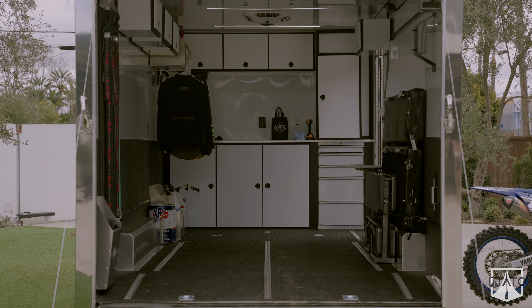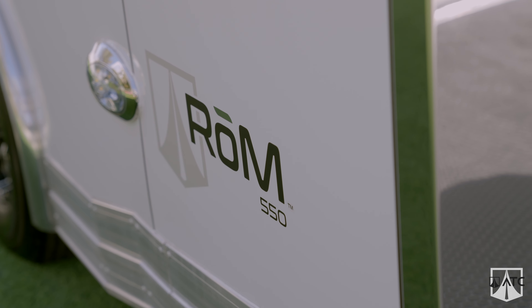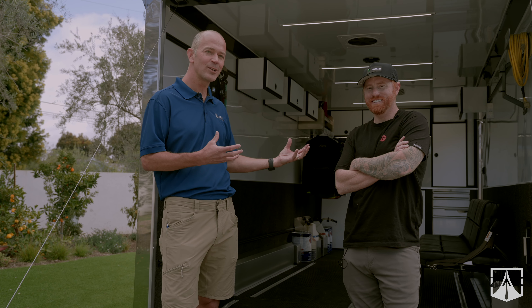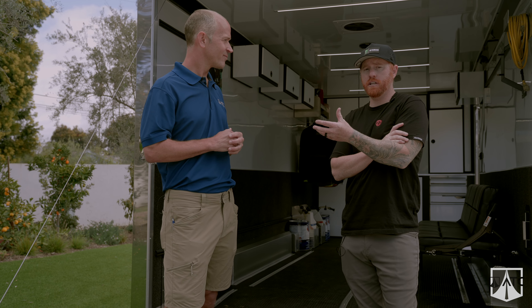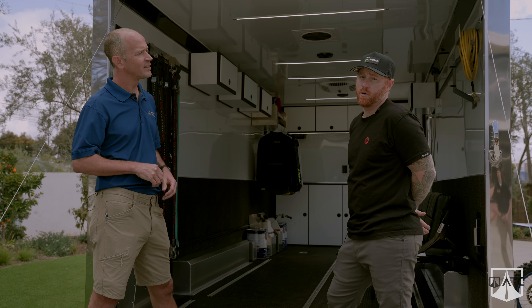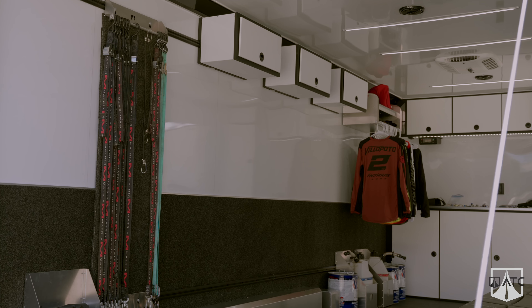As we go into the inside of the trailer, we'll really see what Lifetrack does. Lifetrack is ATC's proprietary design with multiple tracks — a top track and a bottom track — in each one of our 50 series trailers. This one is a Rome 550. What that allows you to do is move any one of these features, remove them, and put them wherever you want. When the trailer showed up, I had the cabinets on the top Lifetrack — they were vertical — and I turned them horizontally.